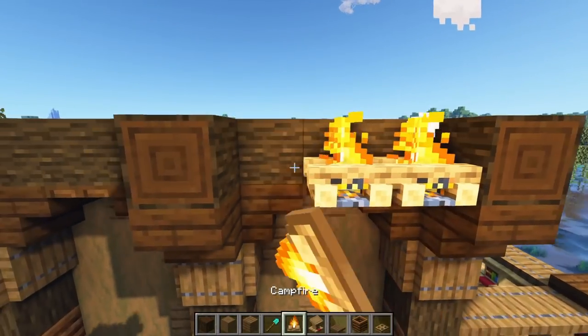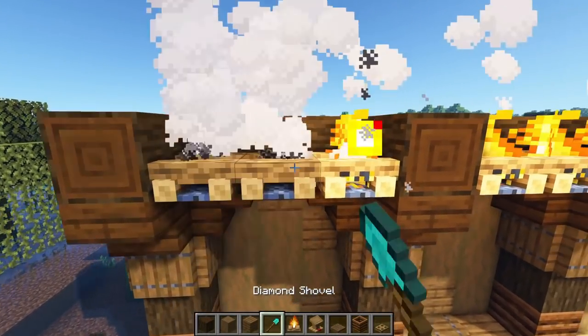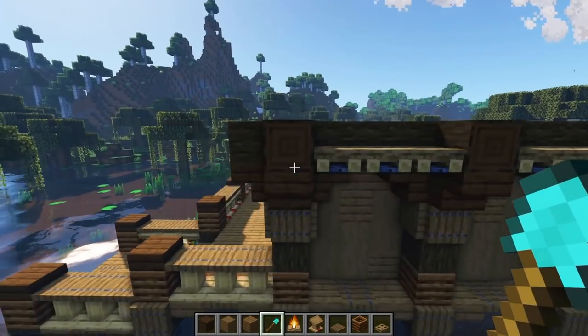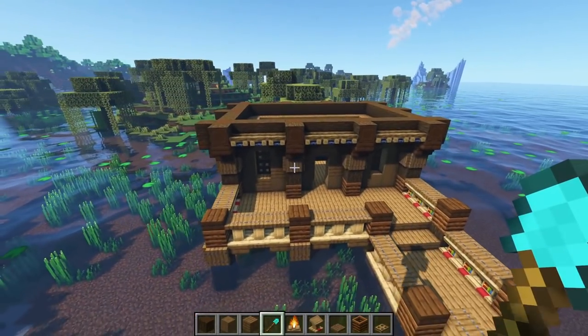And I'm going to put it on top of every one of these little sections in between the pop-out logs, like so. I'm going to do this all the way down. And so far, everything is mirrored, so it's easy to follow. Just go ahead and repeat that all the way down, and it should look like this.